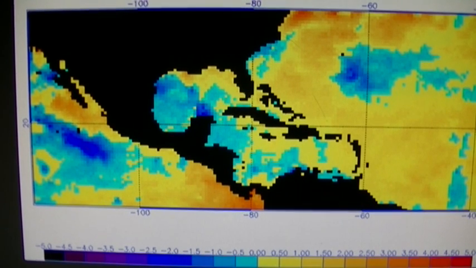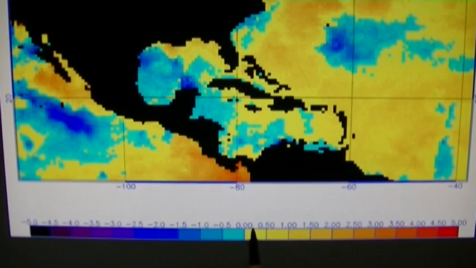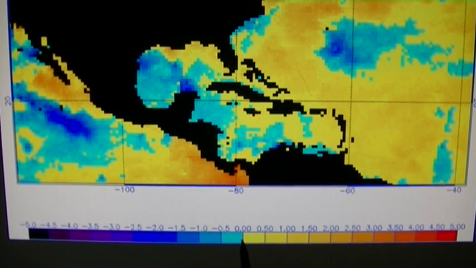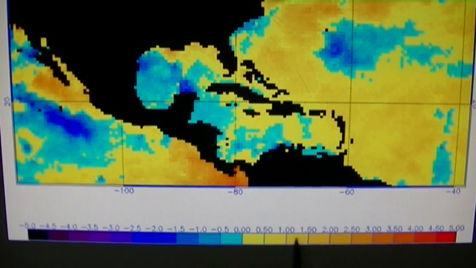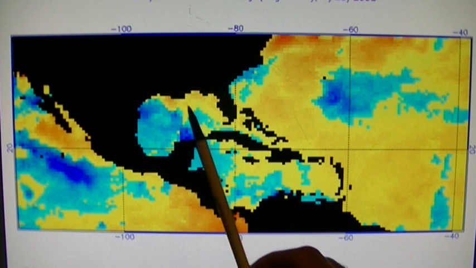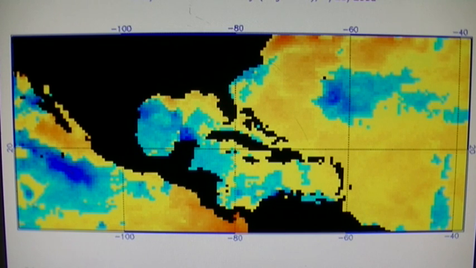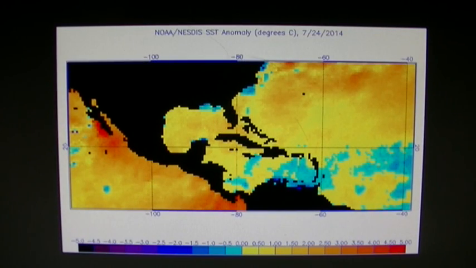Here's 2008, the year that we had all those violent hurricanes in the Gulf. And here we see the blue. Again, it's the same scale. Blue is cooler than normal, the historical normal. Yellow's warmer. And if we look at the Gulf, heck, half of the Gulf is cooler than normal. Half of the Gulf is warmer than normal. So in other words, in 2008 we had a bad hurricane season, and most of the Gulf was cooler than normal, whereas now the Gulf is much warmer than normal and no hurricanes.